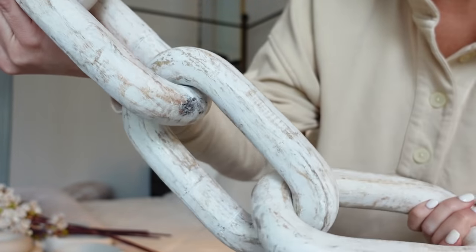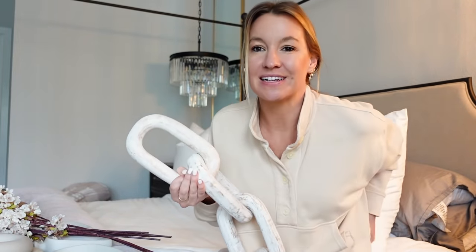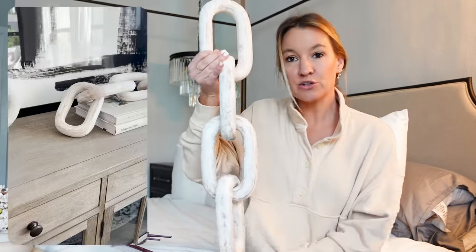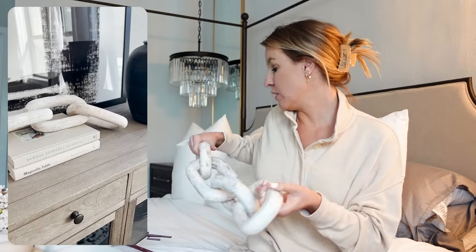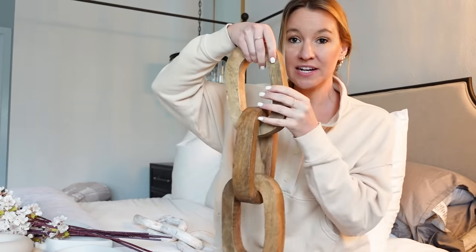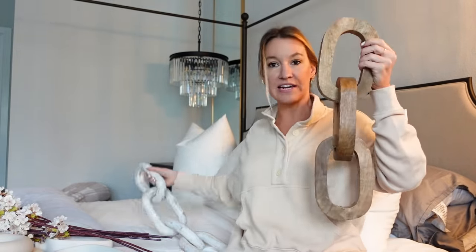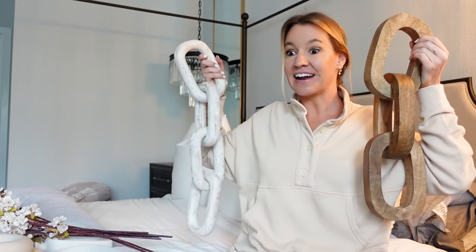It's kind of like a washed wood — it would fit with so many different decor styles. I think it's nice and neutral, super heavy duty and super nice. And while we're talking about chains, I'm going to show you guys another one. So I have two chains I'm sharing in this video. This next one is very similar, but it has four links instead — this one has three. These are both really cool finds that I found on Amazon and I don't think I've ever seen anyone else share them.